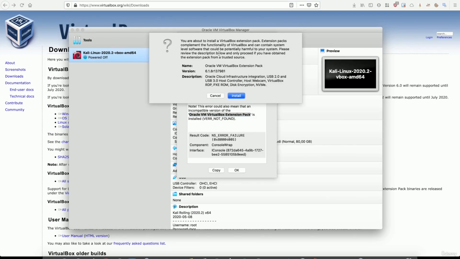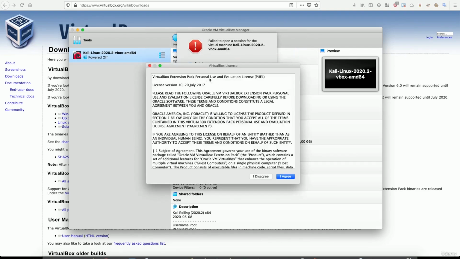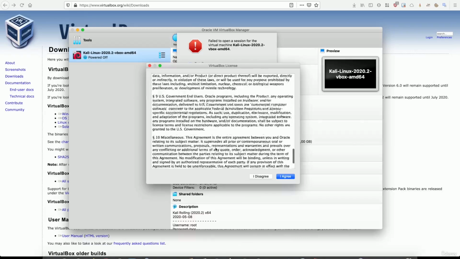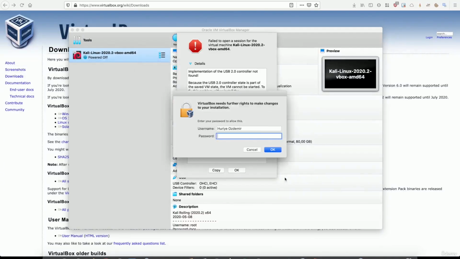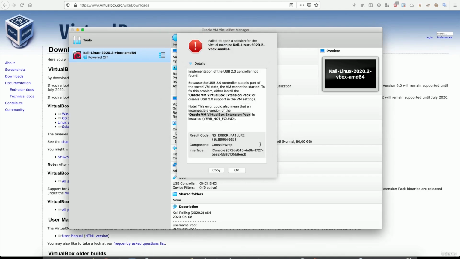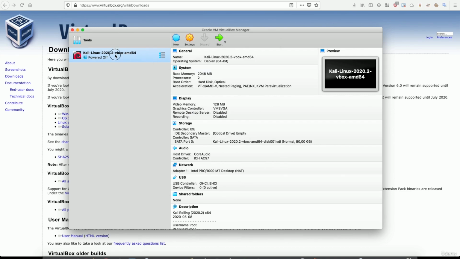Let's open the file and click Install. Again, I'll accept the license agreement. And finally, enter the password to complete the installation. Now it's been installed successfully. Now I'd like to go to the Preferences and double-check the extension packages.